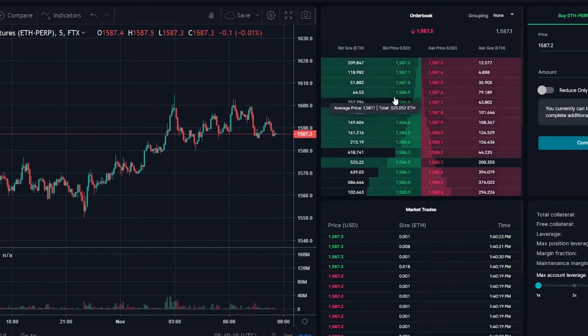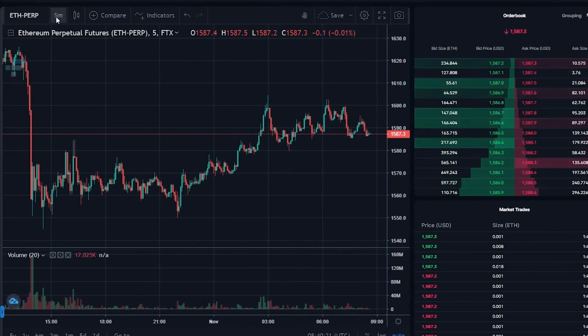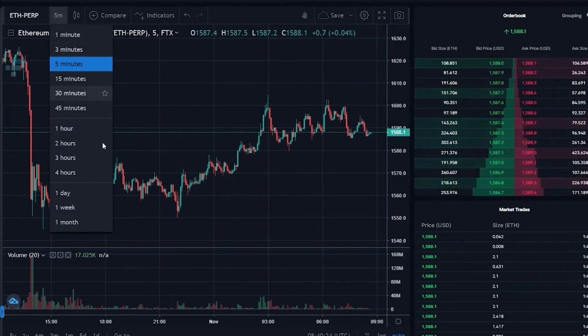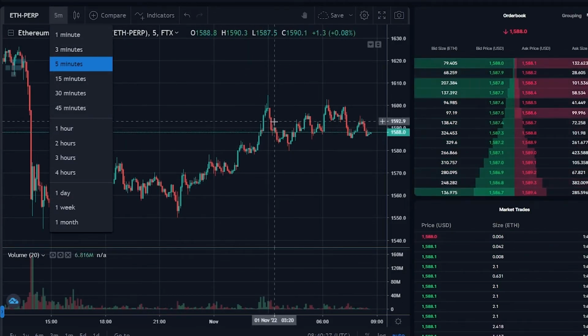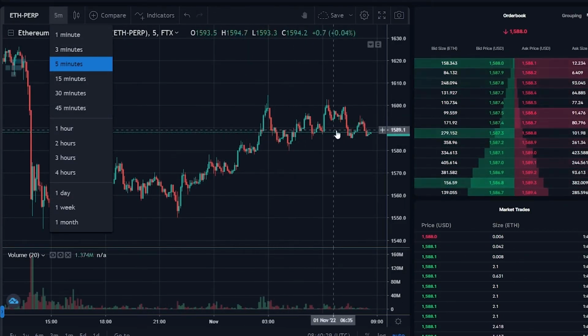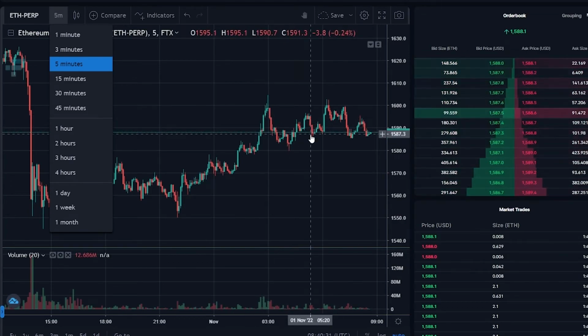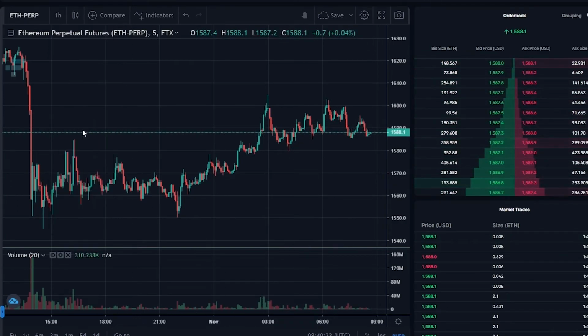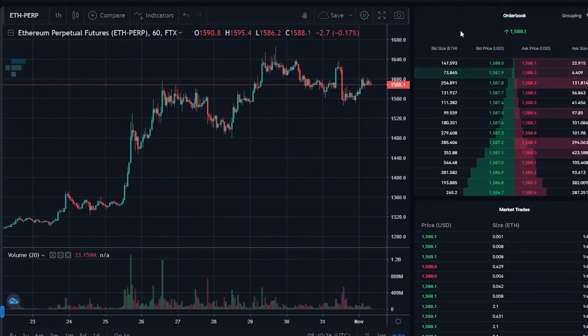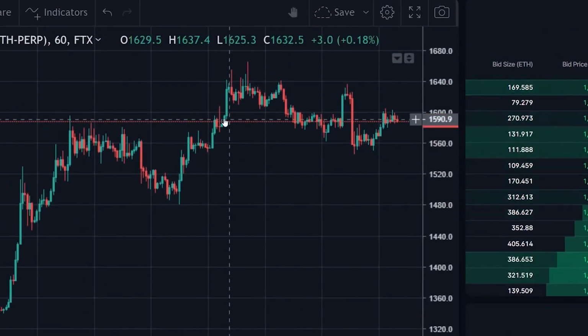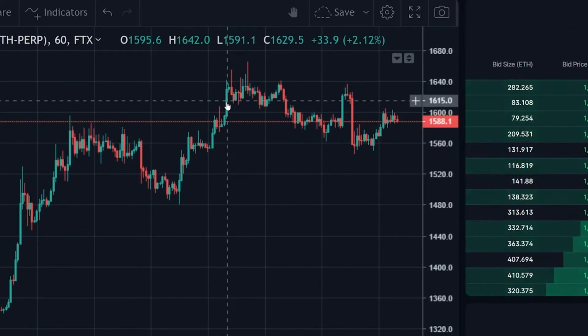You're just going to go down here, and we're going to set how many minutes or hours or days or weeks or months these candle charts represent. For example, I want to see it hourly, so I'm just going to click on hour, and now these candle charts represent every single hour.